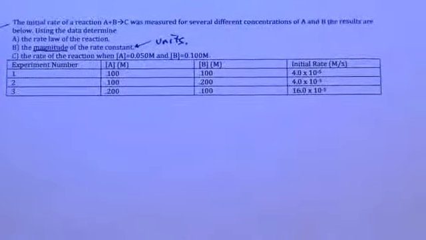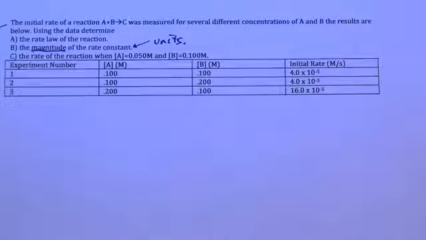Now, there are a couple ways to go about this. The first one is just a straight mathematical way, and I'll show you how to do that. The second way is to just look at how the rates change versus one another for different experiments, and from that you can deduce what the exponents or the orders of the reactants would be.